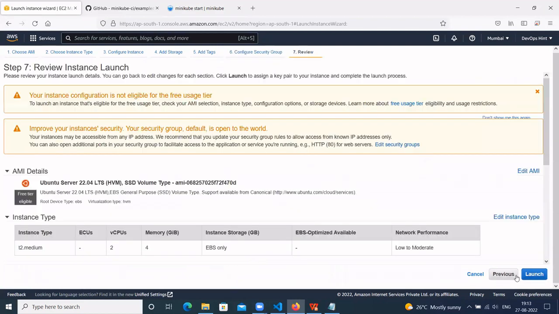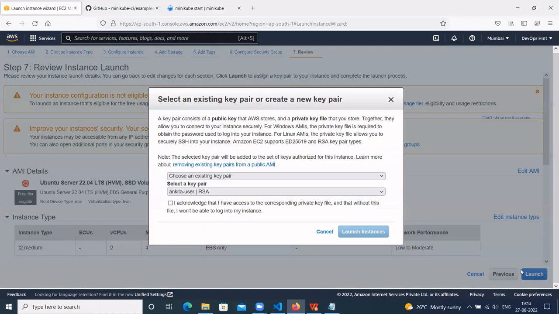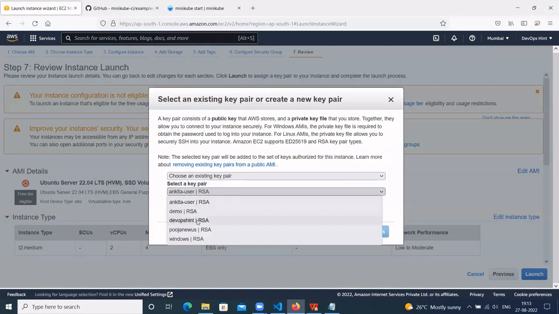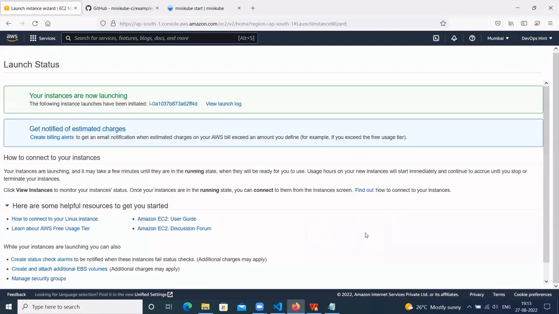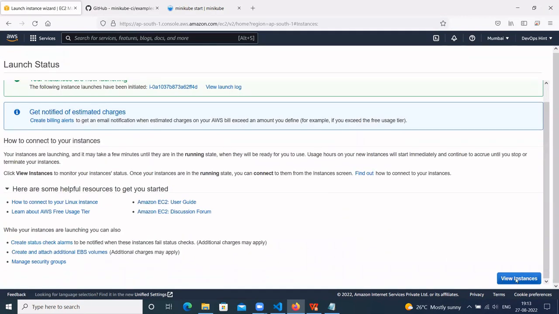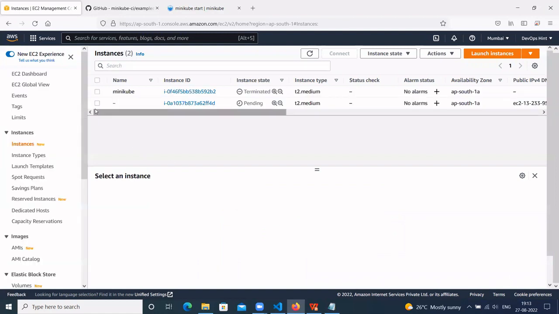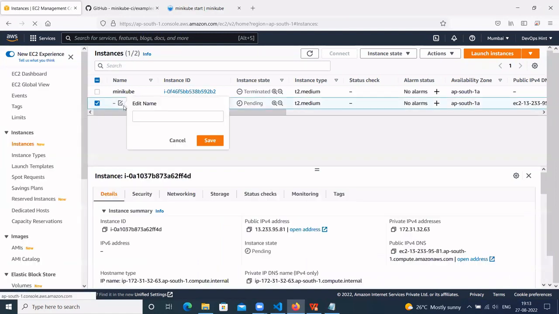Then click on review and launch. Then click on launch. Select the key pair. Acknowledge it. Then click on launch instance. Then click on view instances, and let's name it Minikube.